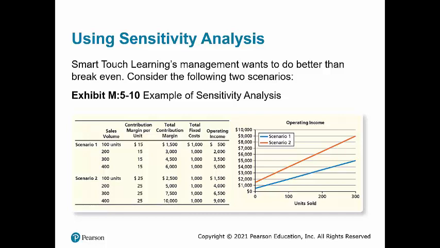So managers can use contribution margin to predict the change in operating income when volume changes. In the short term, managers may not be able to reduce fixed costs to increase operating income, but they may be able to increase contribution margin. The two components of contribution margin are sales price per unit and variable cost per unit. Therefore, an increase in contribution margin can be created by an increase in sales price, a decrease in variable cost, or a combination of the two.